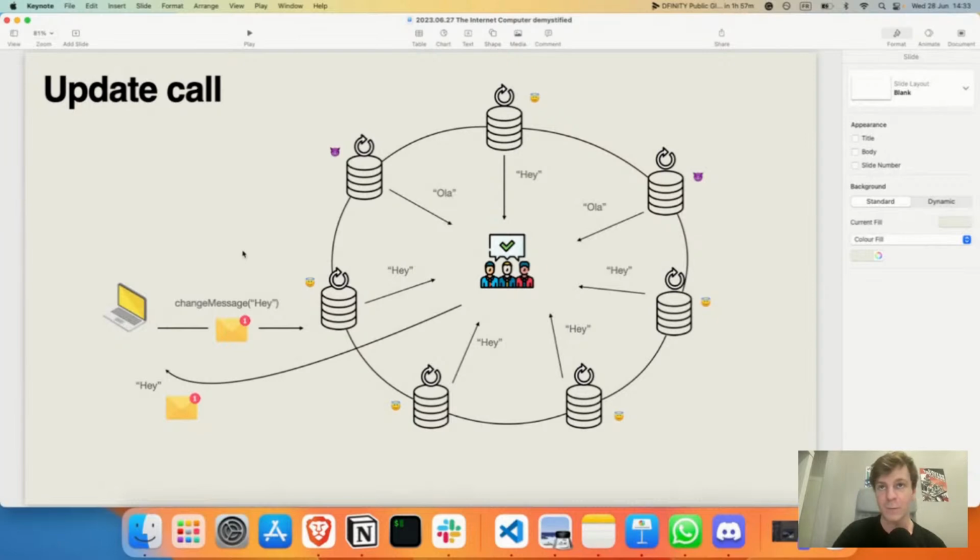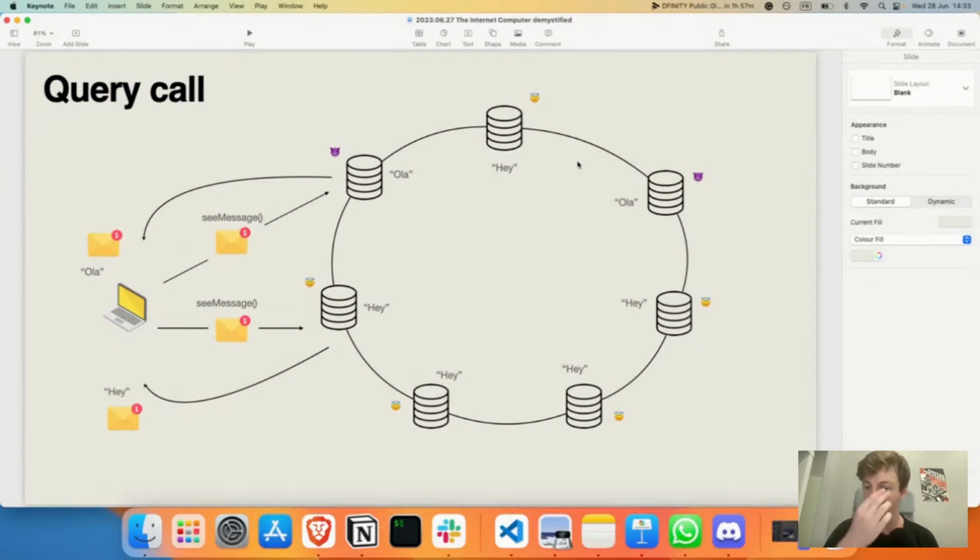And so even if one of the nodes, for example, here we have a malicious one, would change the result and essentially try to cheat, this wouldn't be possible because here we have 5 out of 7 that are correct and not malicious, and the protocol wouldn't accept that. So the downside of that is that update calls are a bit slower, around 2 seconds. That's why sometimes you will notice some latencies when you post something or publish something on the IC. Though this is something that will be, I would say, resolved by developers. There will be a lot of ways to not really feel this latency whenever you interact with applications.